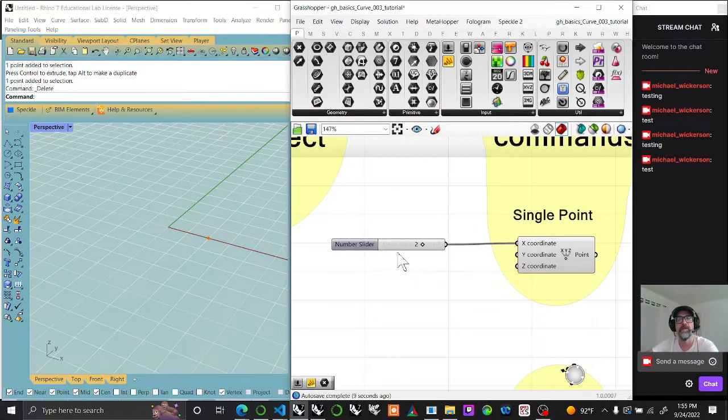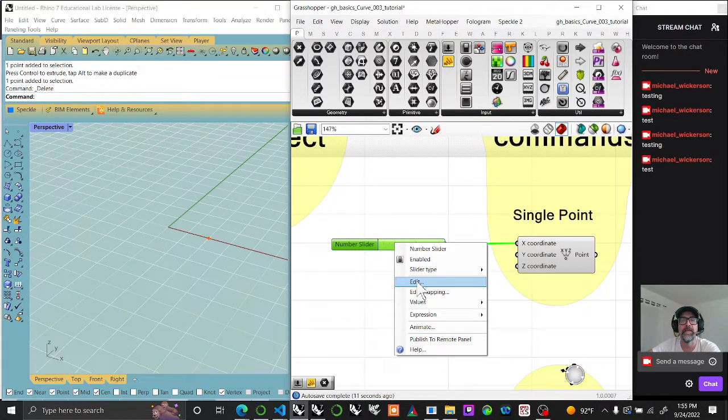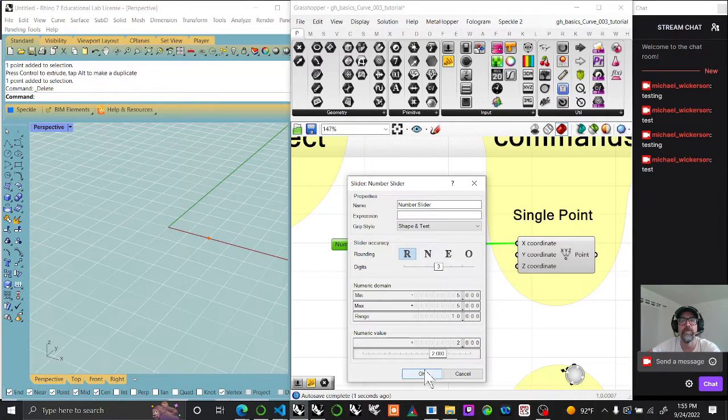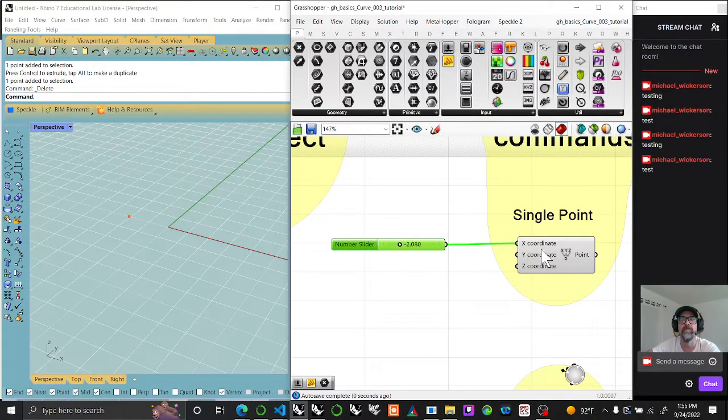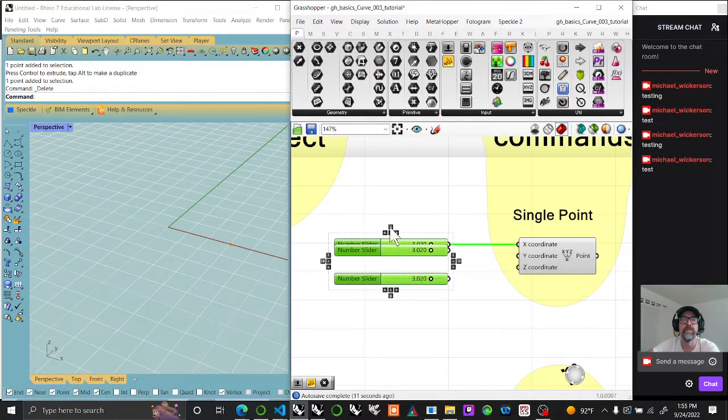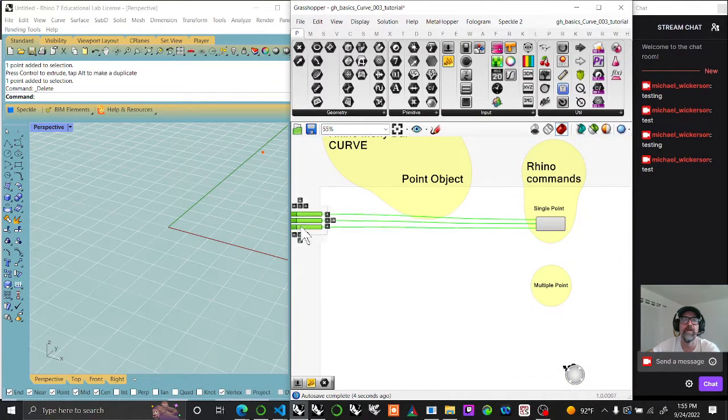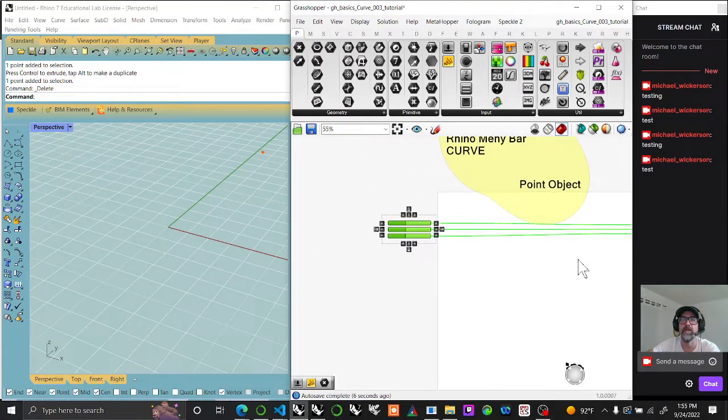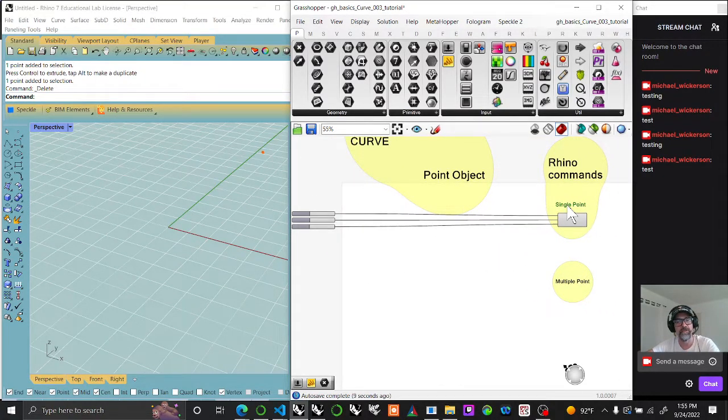But before I copy it, I want to go in, right click, edit, and make sure it's a rational number to 3 decimals so it mimics the other one. And I have really nice finesse as I roll through it, which will allow for interesting ranges as well. And I'm going to cut. I'm going to select that, paste it twice, slide down, hover over all three, center, and space. I'm going to plug that into the Y and that into the Z. And then I'm going to take these 3 nodes and pull them way over here and give this section another category with about the same titles as here.